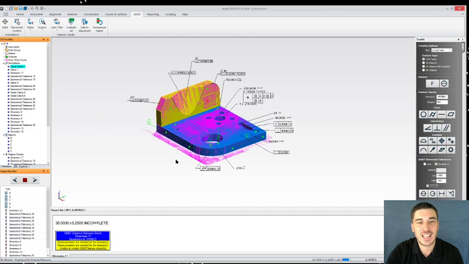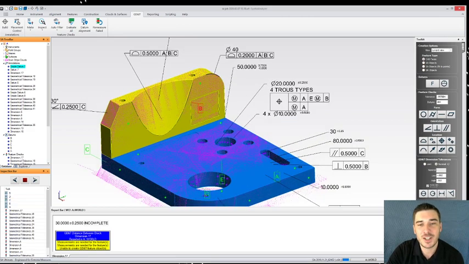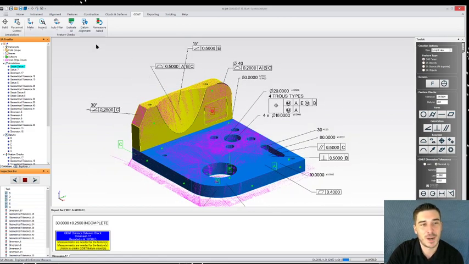But if you've got data that's already been measured and all you need to do is just dump it into the appropriate buckets, this is a great answer for that. So under the GD&T tab of the ribbon bar, we're going to select Auto Filter, and we're going to filter all checks. So this is going to put all of these point clouds into the right buckets, all of the probe data into the right buckets, instead of us having to manually do that ourselves.